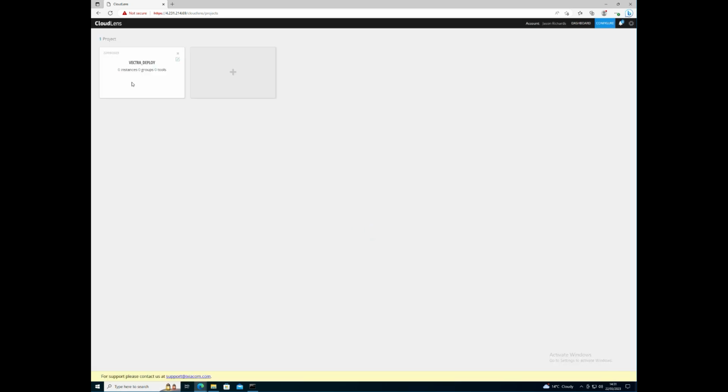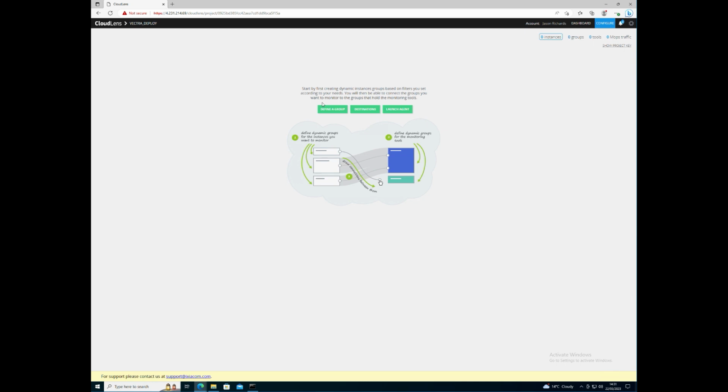And there we have it. Click inside that project and we have these three options. At the top right there's the project key. So we'll need to take a copy of that because we'll need that to configure the taps later on. But it's always there for reference.